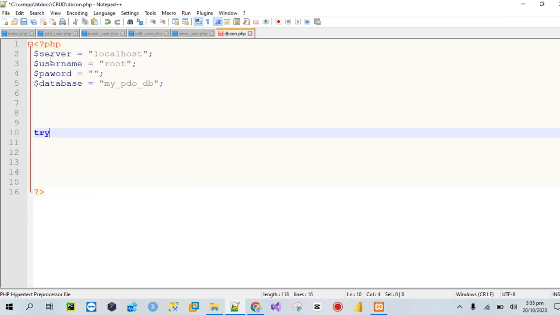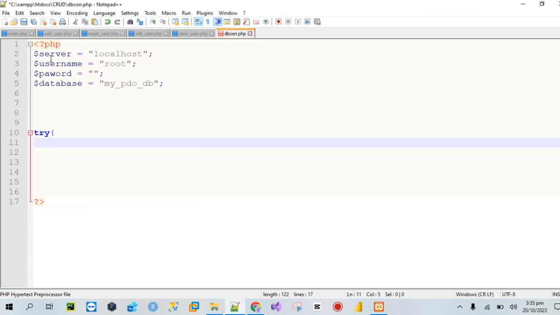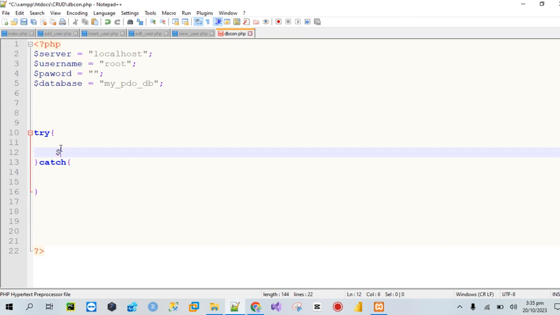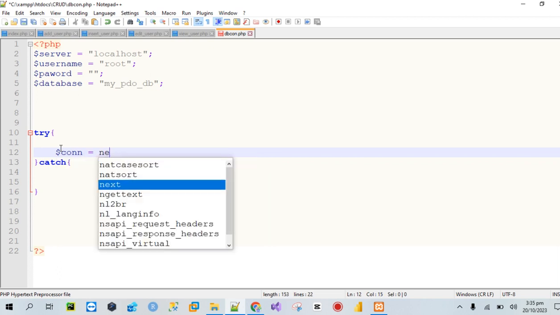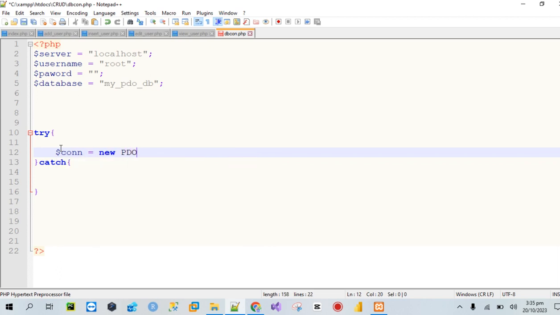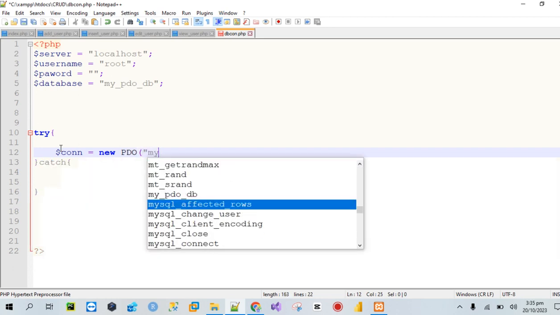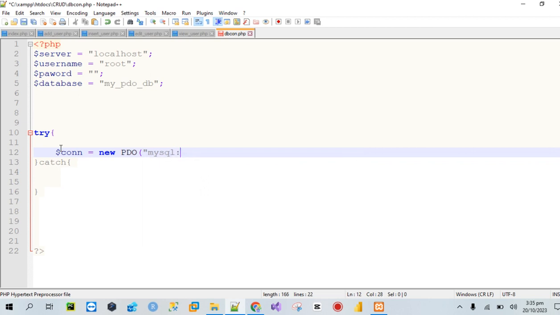All right, now we have this. I'm going to come here and say let's use a try and catch the error if there's any. Try, and also catch it here if there's any. Okay, then we'll close it here. Now we should try what we are trying now. Say $con is equals to new PDO. It's going to take attribute of this, and I'll call it mysql, which is taking a host, our host, which is equals to what? Server, which is this $server here. We're going to put our host here, now comma. Then I say dbname.